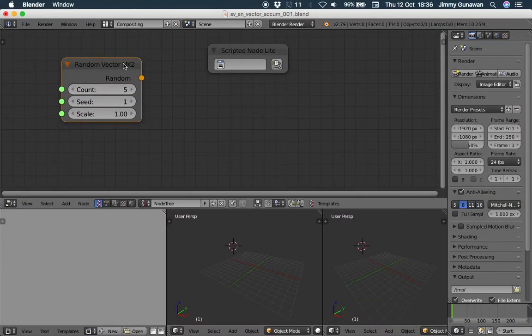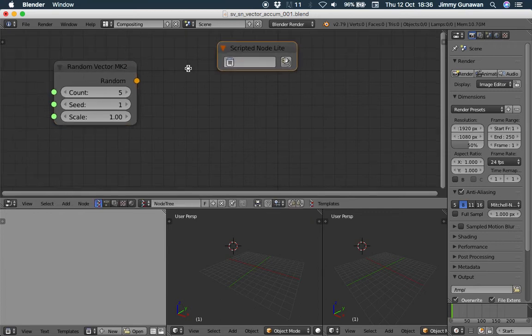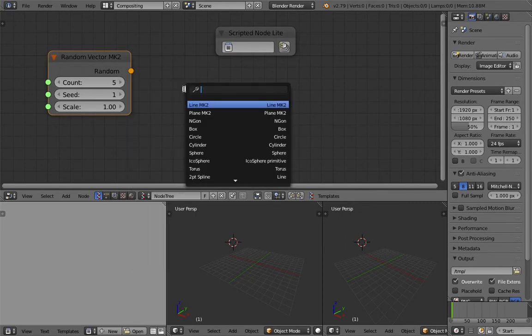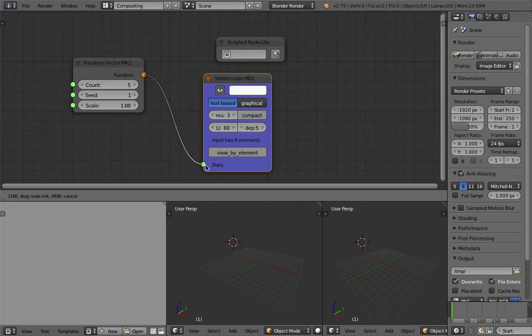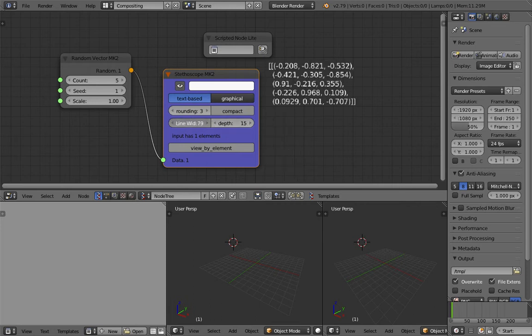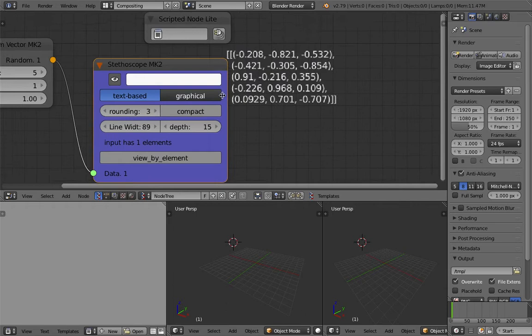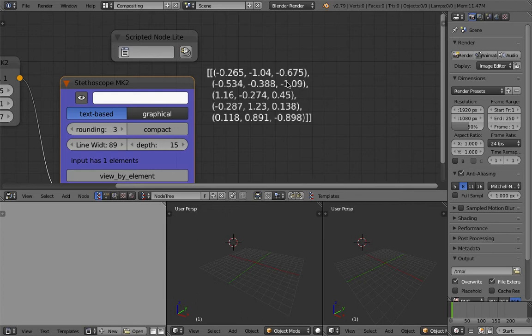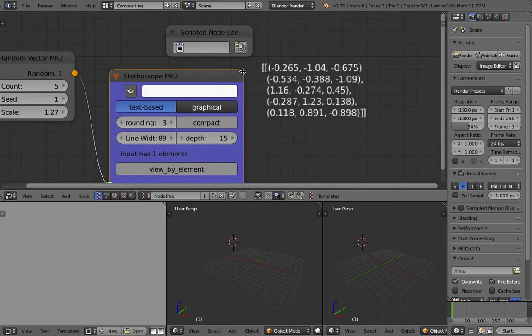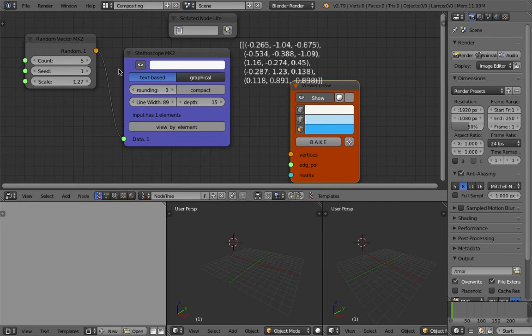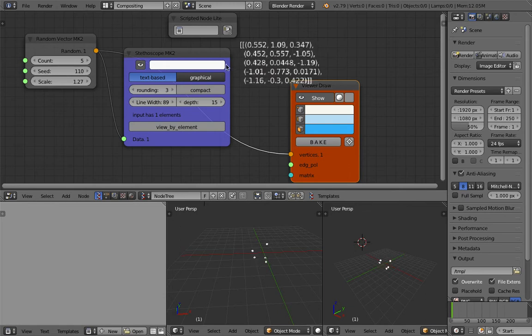Okay, so let's say you have these nodes. These nodes simplify the process. It will generate 5 random vectors, right? Let's have a look. This is a bunch of numbers, but if we tidy up a little bit, like that, this is only 5 vectors. A vector is 3 values, x, y, z, representing points, of course. You're already familiar with this. So 5 random points, and if we randomize it, we get different values, so that's cool.